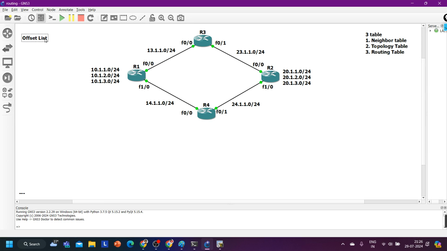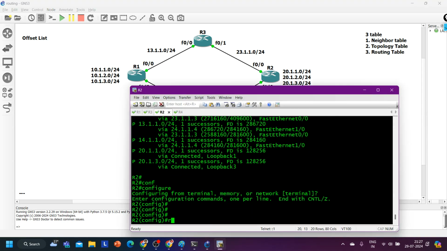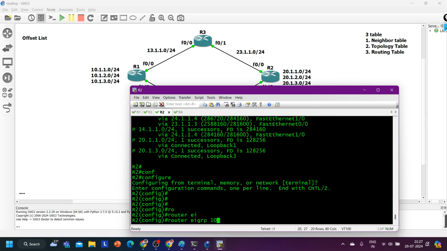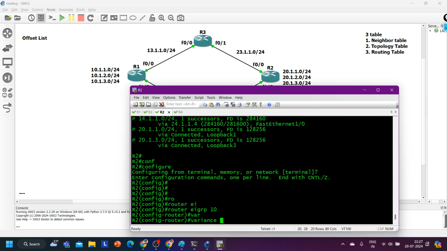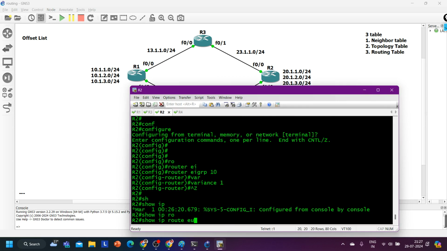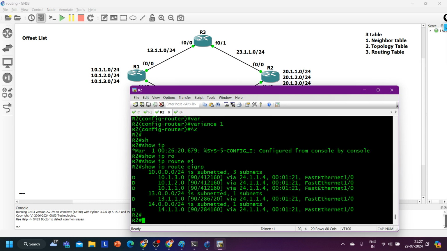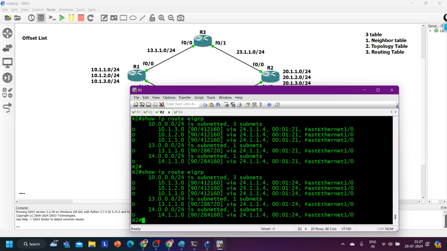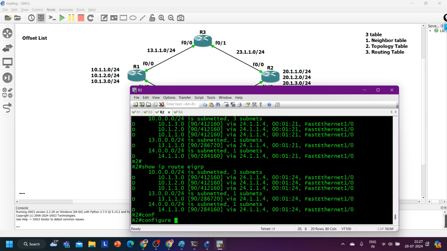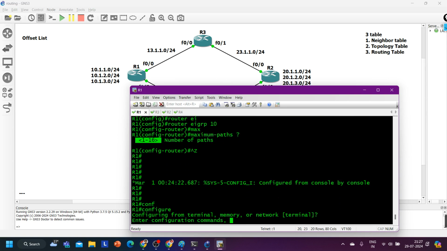Offset list. Now guys, again on router number 1, I am going to set variance value 1. Router EIGRP 10 and variance 1. And show ip route eigrp. Sorry, not on router number 2, on router number 1.